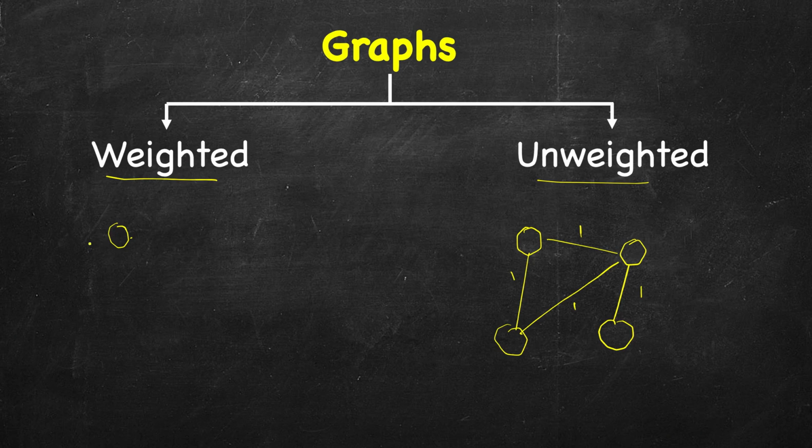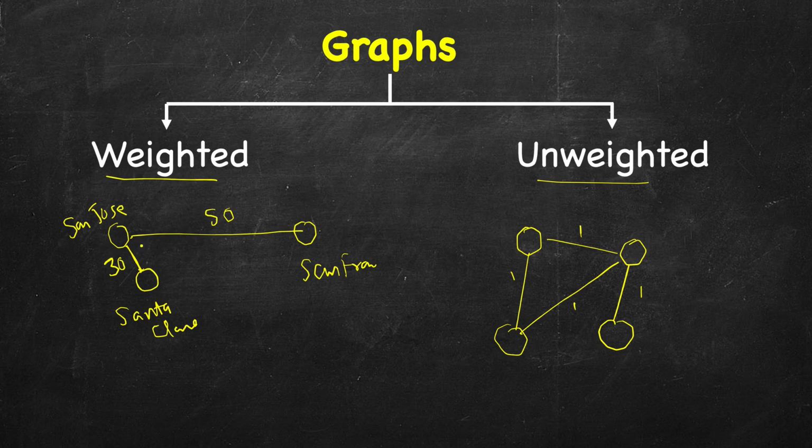For example, if we have cities, this is city A, this is, let's say, San Jose. This is, let's say, San Francisco. And let's say we have some place, Santa Clara, here. So there is a notion of weight here. This is much closer to this. So it can be, let's say, 30 miles, and this can be, let's say, 50 miles. So this is important here. Similarly, you can think of chemical bonds in some chemical structures. Let's say we have double bonds, then we have single bonds. We can think of them as strong bonds and much stronger bonds, and these are very weak bonds. So there is a notion of weights.